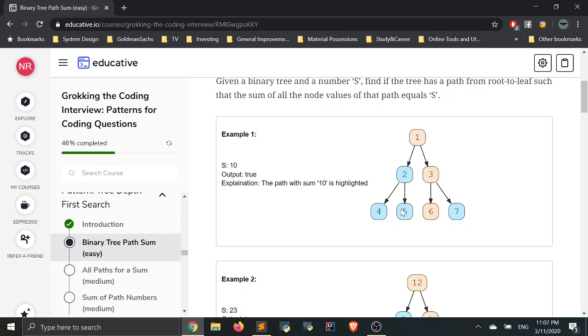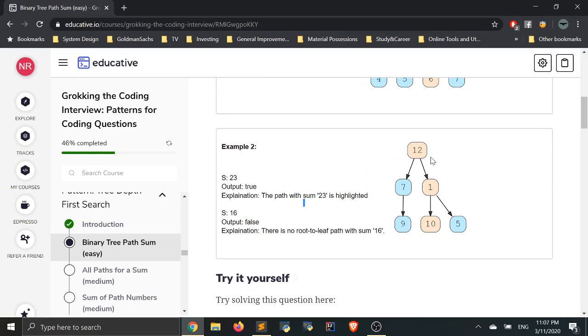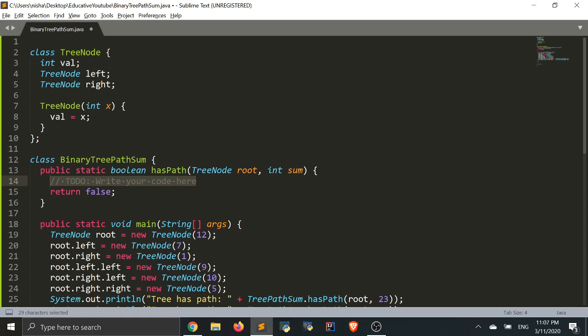In comparison, BFS, breadth first search, is another way of traversing, which is also called level order. And what that does is it goes from left to right. So instead of how DFS goes vertically, BFS goes horizontally. So 1, 2, 3, 4, 5, 6, 7. That would be BFS. So let's just go down. We know that DFS means that we have to go 12, 7, 9, or 12, 1, 10, or 12, 1, 5. So if we do DFS, we can do this.